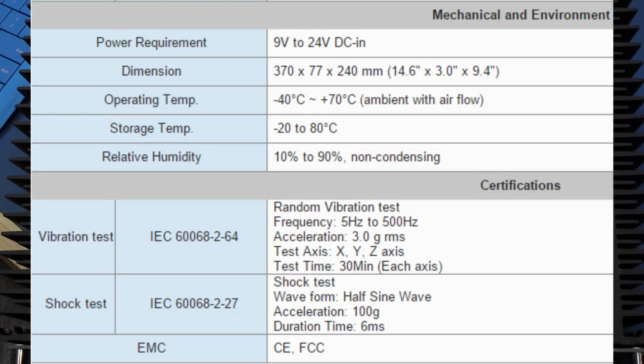And the other thing is vibration tests, again something that would be endured if it was mounted in a vehicle or in a heavy industrial kind of environment, where they subject the board and the whole computer to 5 Hertz to about 500 Hertz with a 3G RMS acceleration in all 3 axes, and they do that for about 30 minutes as part of the certification testing.